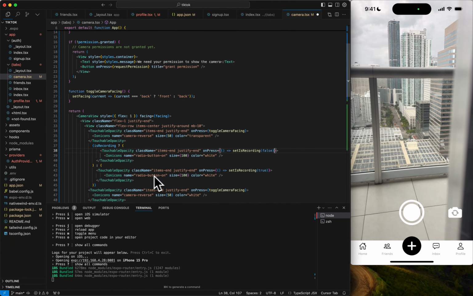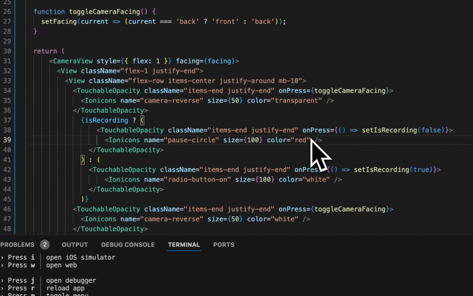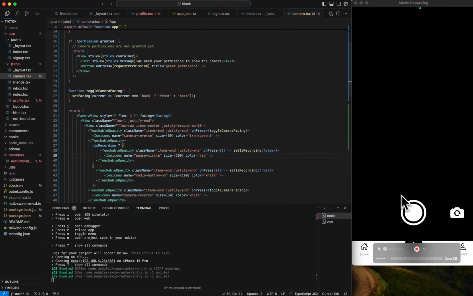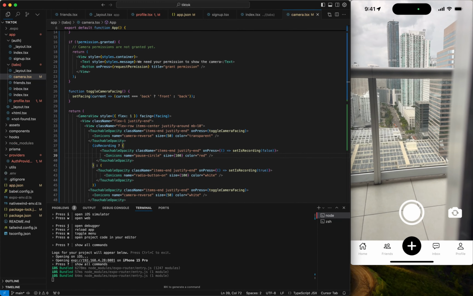There we go. So if it's recording, then we want to show the pause dash circle. Let's do red. Okay, so on click, I want to pause. So it's not doing anything yet, but at least we are letting the user know what is going on.